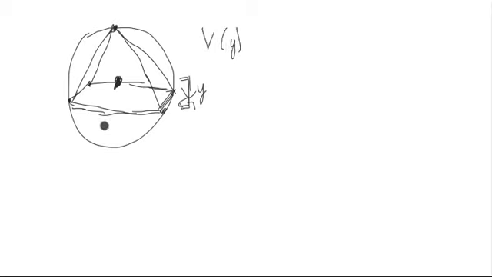Now, if we go too low, then the pyramid would be really skinny and wouldn't have much volume. So the optimal thing will be somewhere in between here and here for y. So how do we figure that out? Well, we first need to come up with a formula for the volume in terms of y, and then we just want to find the maximum of that formula as a function.